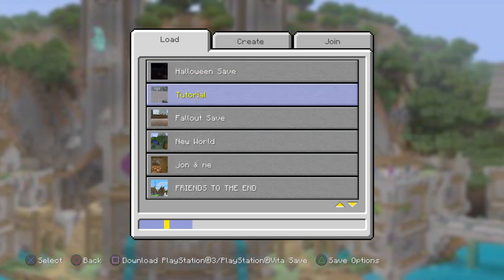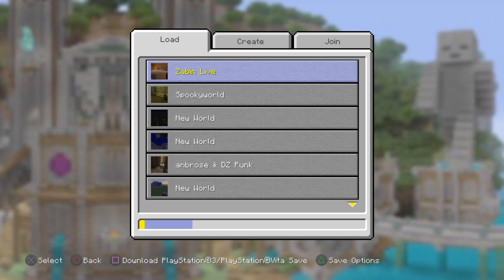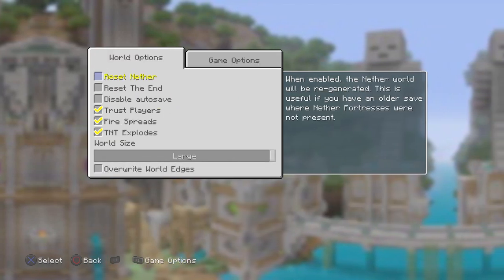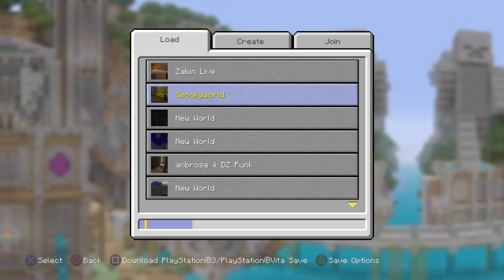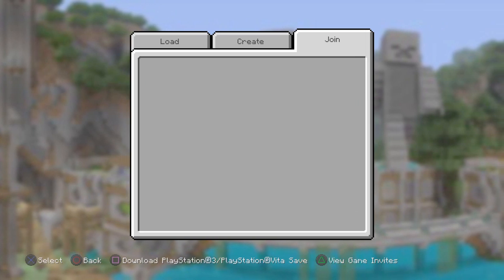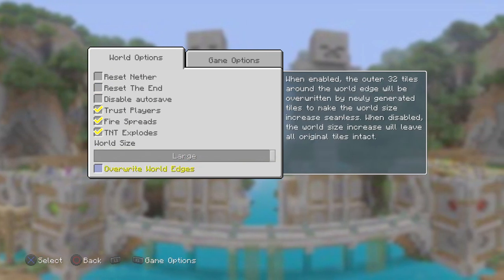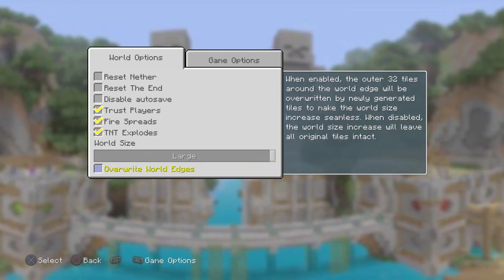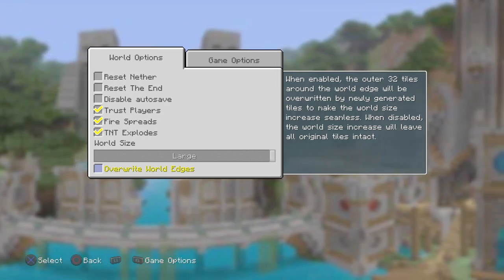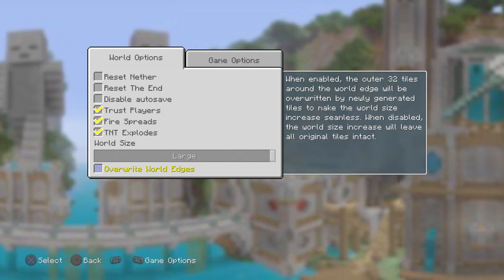So I'm pretty surprised to see that tutorial, Ambrose and Punk, and then Zaben are all big, unless it's trying to say like, hey, these are on large maps. Let me see. Yeah, see now. They're already on. Wait, what? Wait, hold on, I want to see something. What'd that say? It says overwrite world edges. Enable the outer 32 tiles around the world edge will be overridden with newly generated tiles to make the world size increase seamlessly. Wait, what? When disabled, the world size increase will leave all original tiles intact.